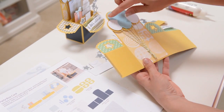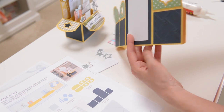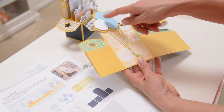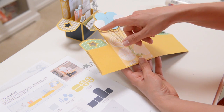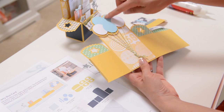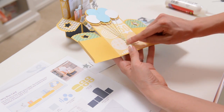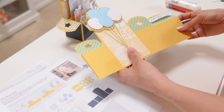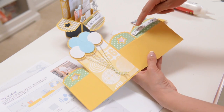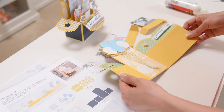And then I went ahead and glued my balloons. Well, actually I used pop dots behind this piece to put my balloons in place. And to do these balloons, all I did was I took regular scotch tape. It's not necessarily archival or acid free, but I just taped a piece of twine behind each balloon, and then I gathered them down here, tied it in a knot, and then I used a little glue dot to secure that. So you can go ahead and glue your panels and your balloons and everything on. If you want to wait till the end to glue your little stamped piece on, that's fine, or whatever you would like to do.